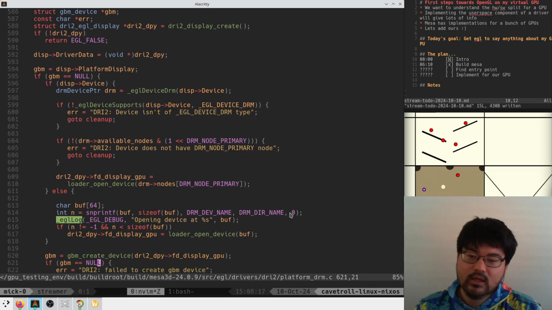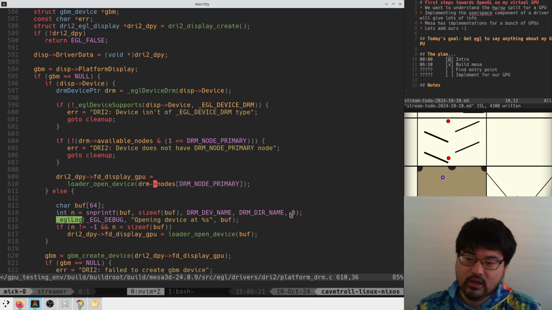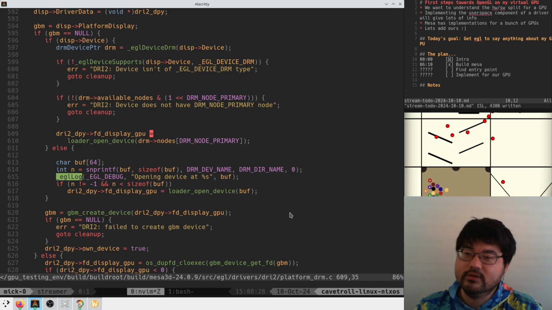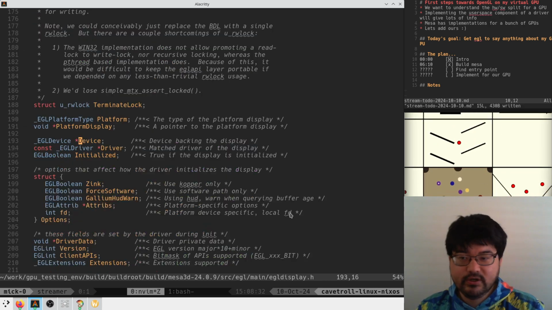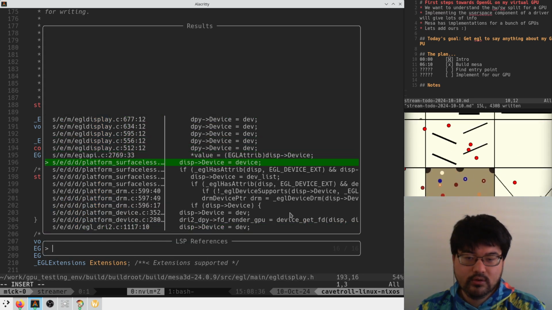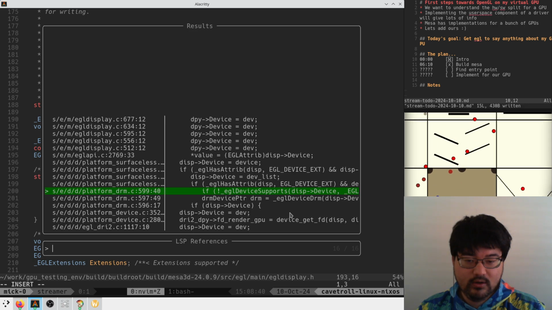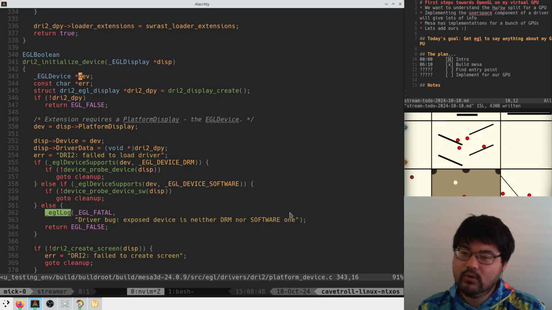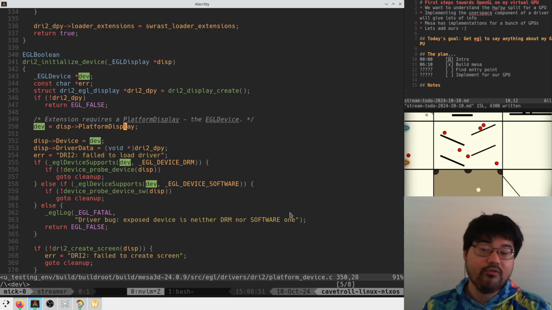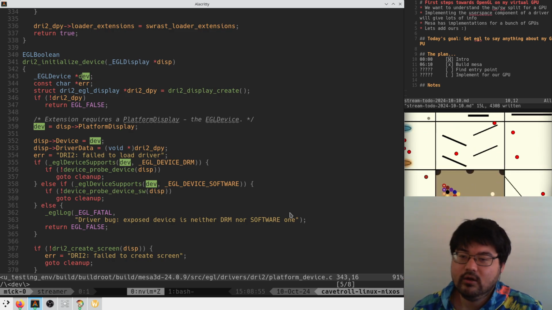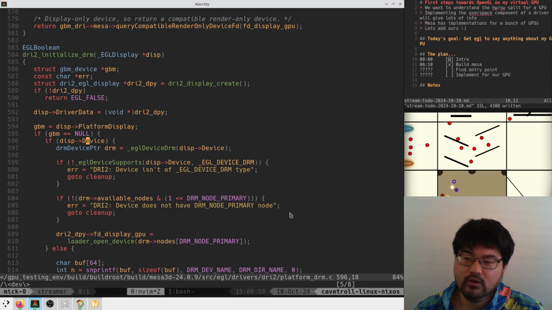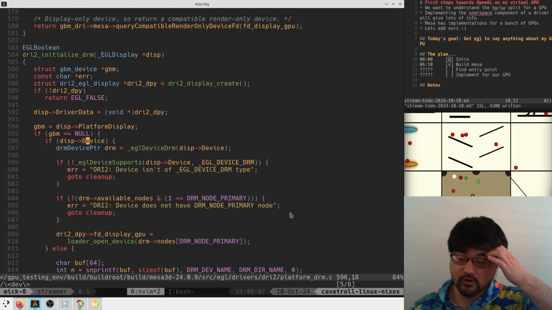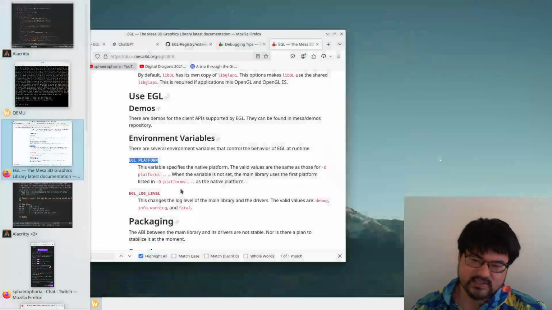But here, what's going on here? This DRM nodes thing, it looks like there's an option for us to override by forcing a device. Kind of hand wavy. Right? So if we use platform display and we force it somehow, that's possible. Right, so that's kind of what we were seeing at some point. So, well, maybe it would be nice to force it.